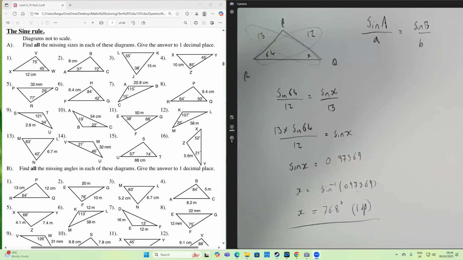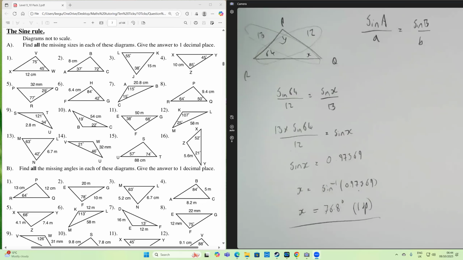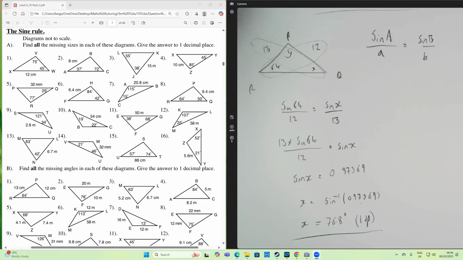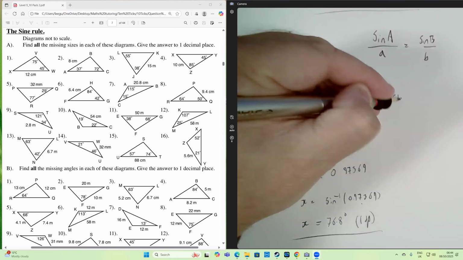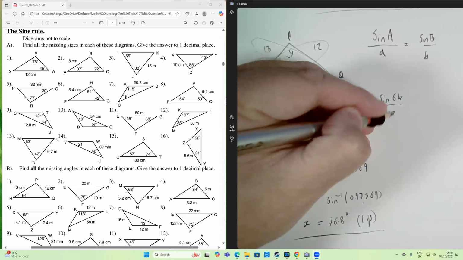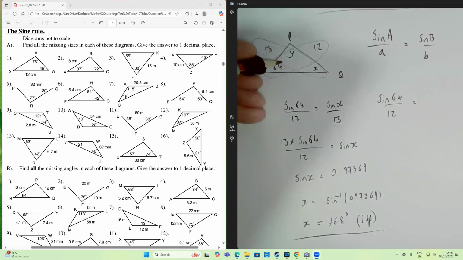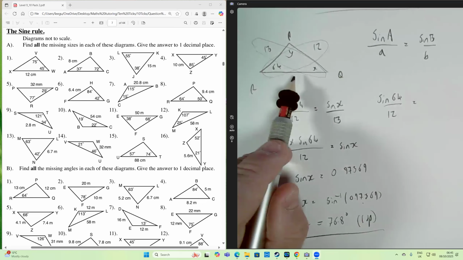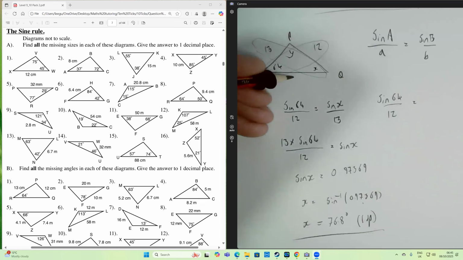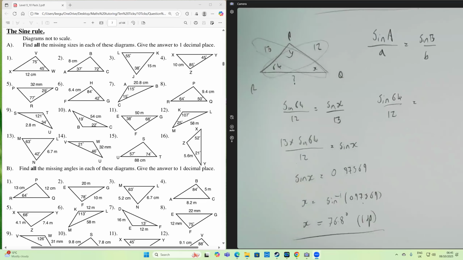Okay, great. Now let's find this angle up here that I'm going to call y. Now, in order to find the angle y, we've got our matching pair. So we're going to say again that sine 64 divided by 12 is equal to, in this case, sine y. Now it would appear that we don't know anything about these two. So let's think about this. Of course, now I'm hesitant here because I've just realized that we don't know that side either.